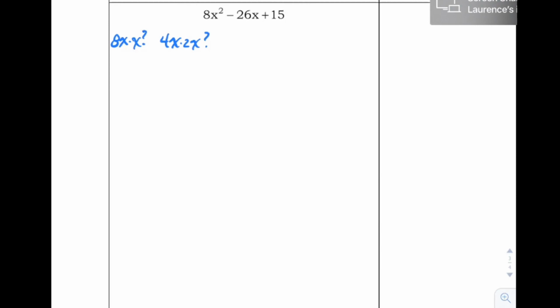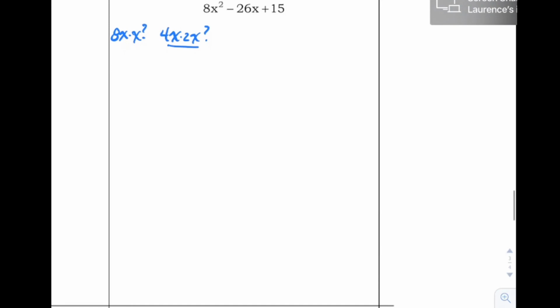So usually I like to start with the less extreme things. If I see some really big numbers in here, like 100 or something, then I'll start with the extremes. But if the numbers I'm seeing are not too incredibly big, then you usually want to start with the nice numbers, the 4x and the 2x. They're not so extreme. They're close to each other, right? Not an 8x times a 1x. That's weird.